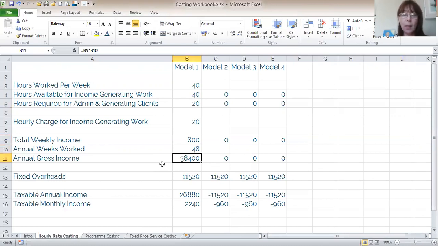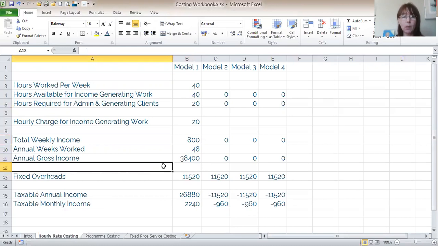model is 38,400. Now, you're going to have some fixed overheads. For the sake of argument, I've assumed there might be some office-based costs as well as any other costs. And we are not talking about where you need to be in order to have a VA or any other business support in place, let alone accountants and all the rest of it. So I've just put in a calculation of 30% for fixed overheads, which I think in many cases is quite conservative.